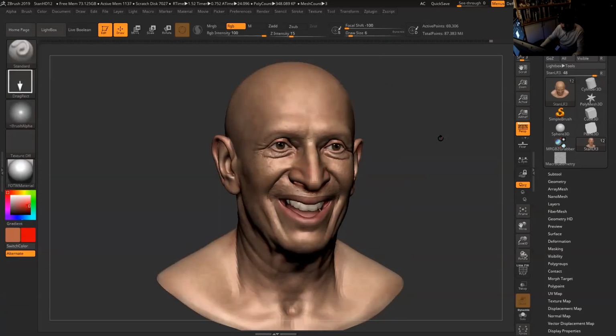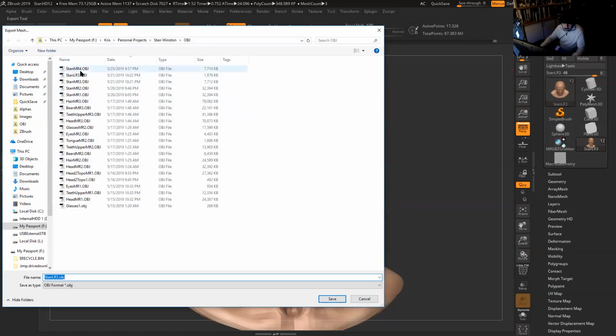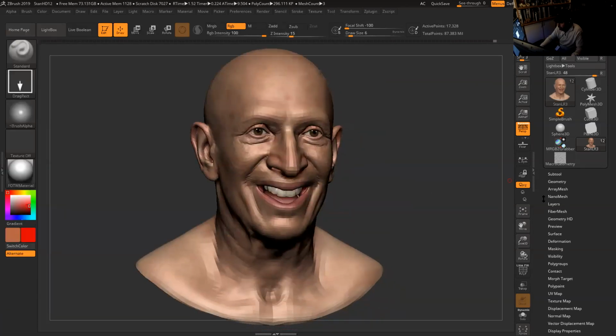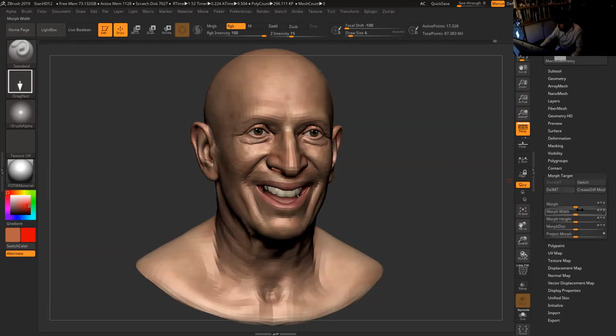Right, and then go to the lowest resolution, and I can export this one as the lowest resolution 4. Actually, good to repeat this process because you're going to be using this a lot, and it's good to remember it. So under morph target, if you have any morph target saved, you're going to have to delete it. If you have anything there you want to save now, you can export this as an OBJ and then import back later on so you can recover your morph target. But at this point, we're going to delete it.